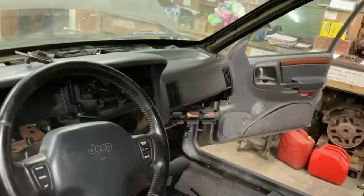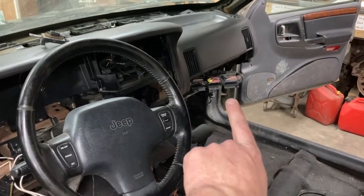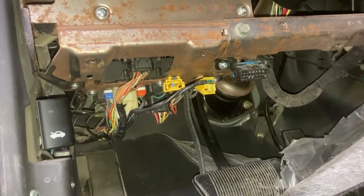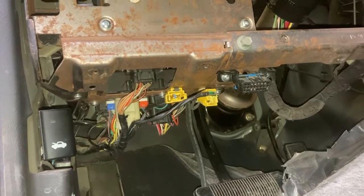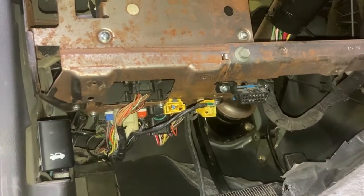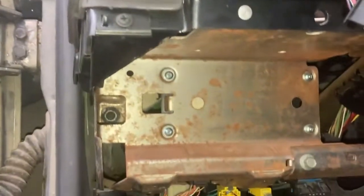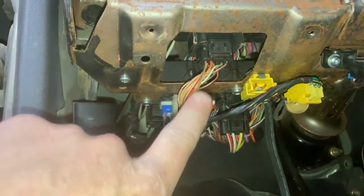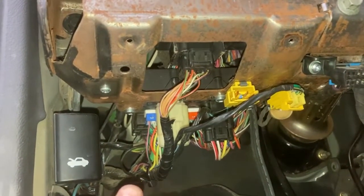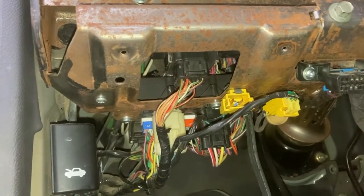and then that wiring over by the dash, we'll bolt that up together. The electrical's all screwed on here, and I switched out my Phillips screws for Robinson, just personal choice, that's what I like. Over here we're gonna have 2 screws for our OBD reader. Up here we have 4 screws for the body control module in behind there, and then this is the plug that plugs into it, and then behind there's another, I don't know if it's part of the body control module, but it's another electrical connection.